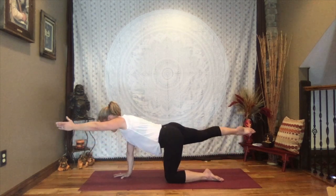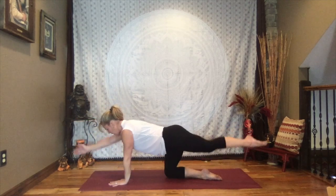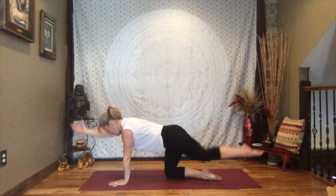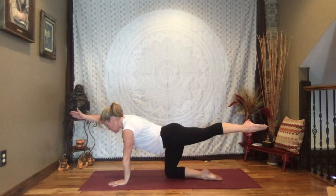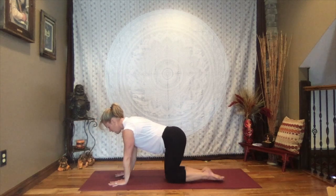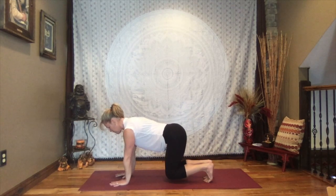Inhale, reach. And release. Other side, last one. Inhale it up. Exhale, hollow. Inhale, reach. And release. Tuck the toes, lift your knees just an inch off the mat.